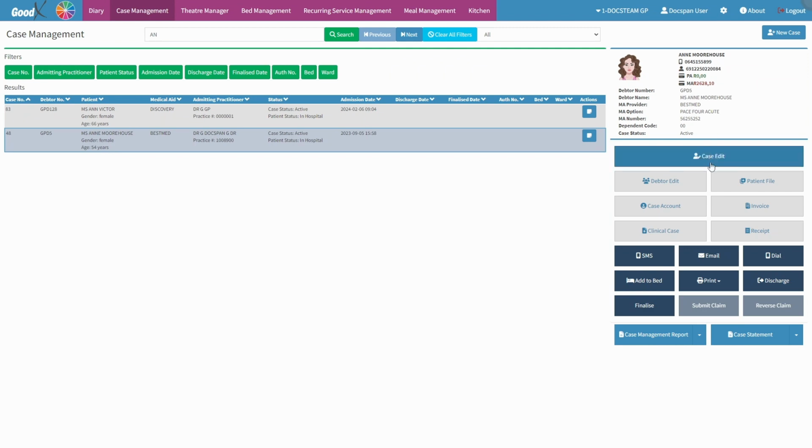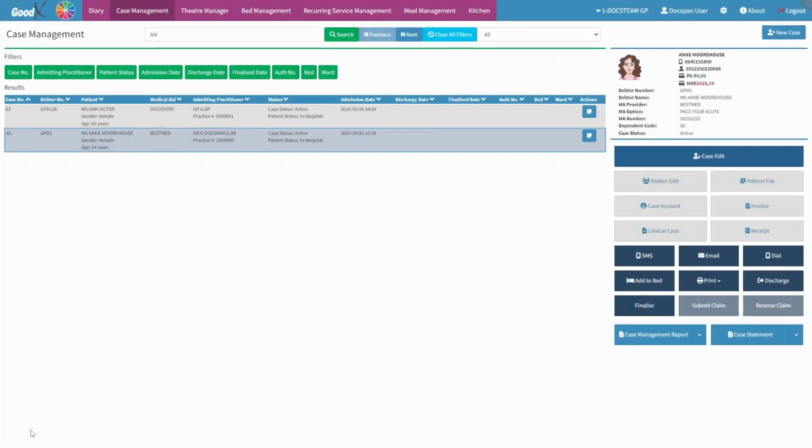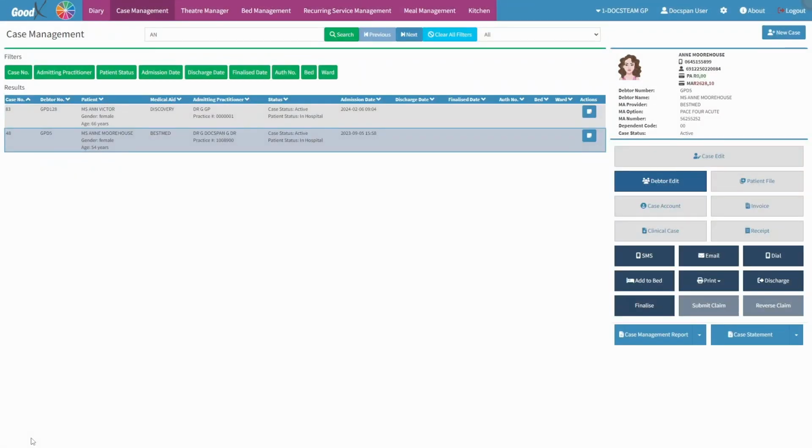the relevant data. The Case Edit button on the hospital case screen will enable you to edit and update information for a selected hospital case, facilitating any necessary changes to the case data. You can edit and update data or patient demographic information from the Data Details screen by clicking on the Data Edit button, specifically when changes are required for the data's personal information linked to the selected hospital case.